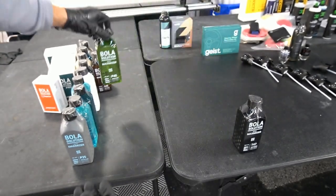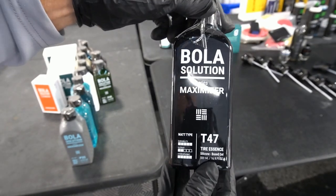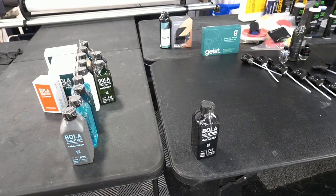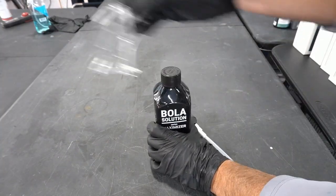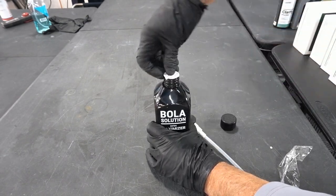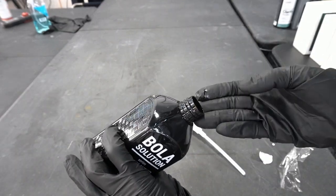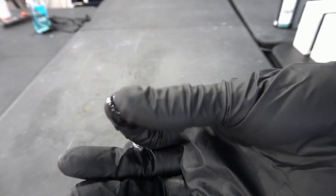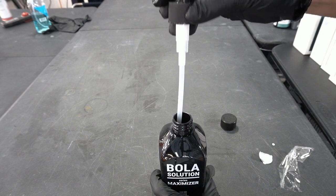We also have the pre-treatment for coating and the Tire Maximizer, which is a matte finish for tires and rubber — and that one we're going to play with first, so let's set it aside. Let's pop the cap, remove the seal. You can either put it in a trigger or pump sprayer. As thick and gel-like as this is, I'm going to put it in the pump sprayer. This is a clear viscous substance rather than a creamy sealant that you would typically see. Let's get the pump in there and give it a go.